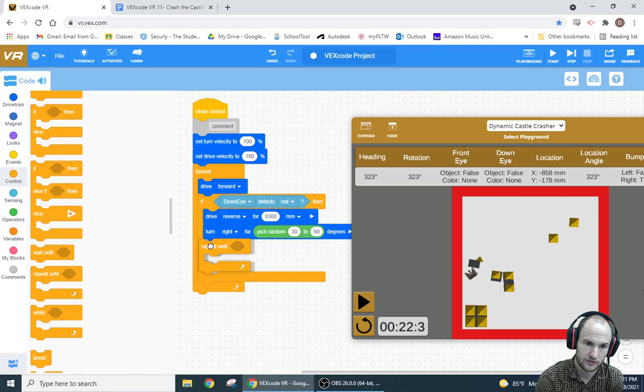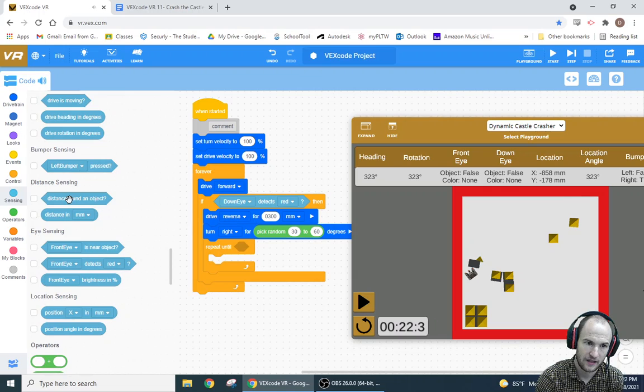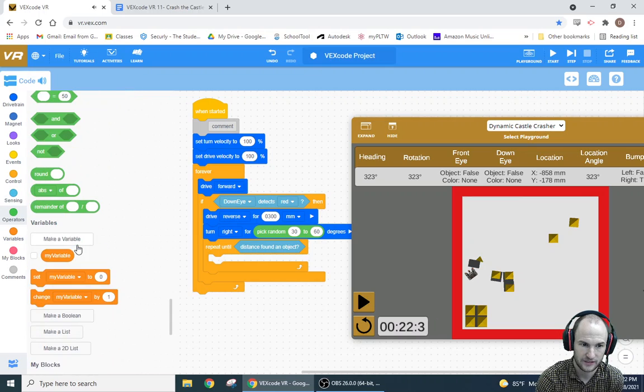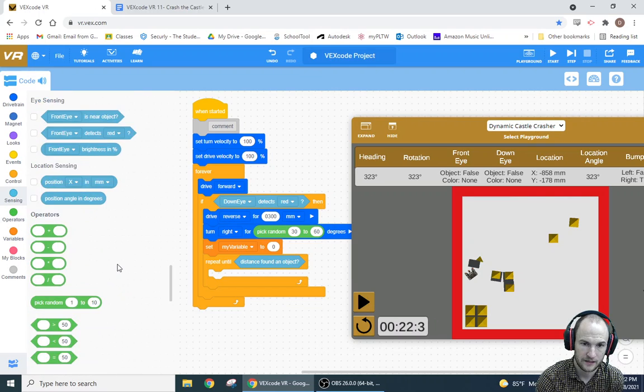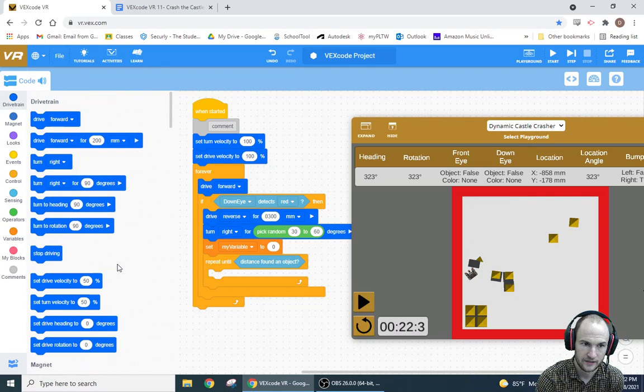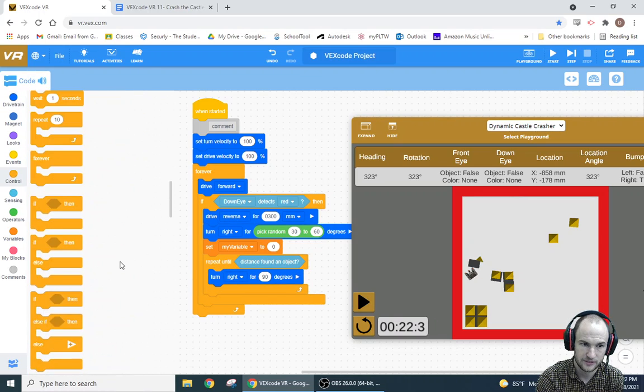So we want to throw in something called repeat until. And I want to repeat until the distance finds an object. And I need to make a variable to do this. So I'm going to set a variable to 0. And I am going to set my thing to turn right. It's going to do this until it finds the object.